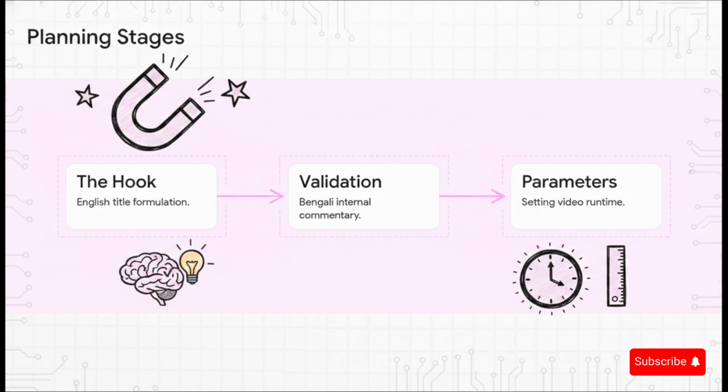It's wild, because even in just a single sentence of source text, we're observing this fascinating 3-stage micro-narrative of content planning happening in real time. Step 1, the hook is formulated to grab attention. Step 2, that hook is internally validated by the creator as a rock-solid concept. And Step 3, the practical runtime parameters are locked in. It is a remarkably efficient glimpse into the architecture of modern digital storytelling. It really shows us that every single element is calculated for maximum impact.